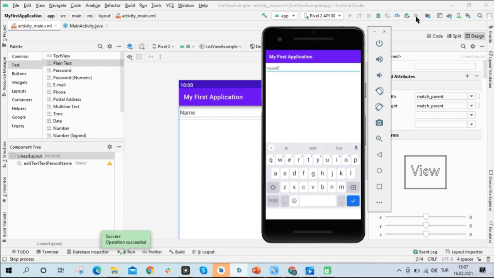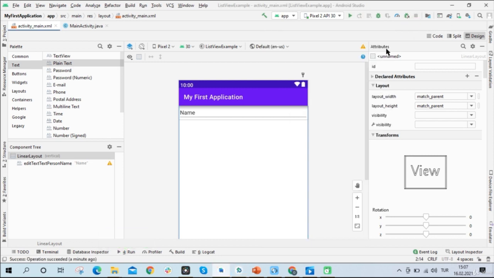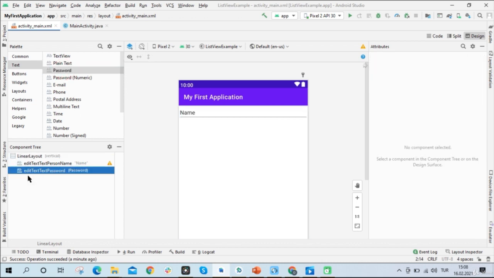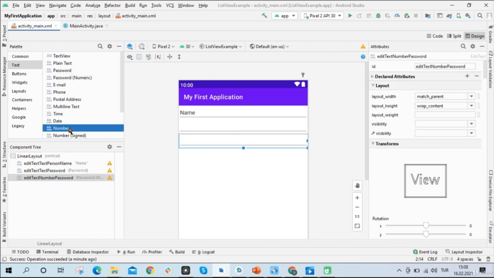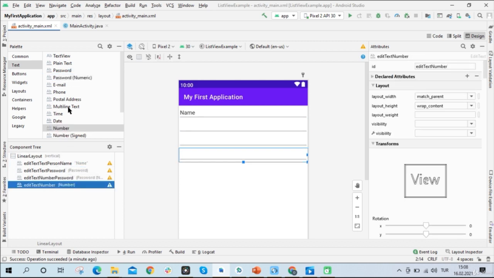So let's add another edit text. Let me add a password edit text, a numerical password edit text, a numerical edit text where you can just enter numbers, and also the multi-line edit text.